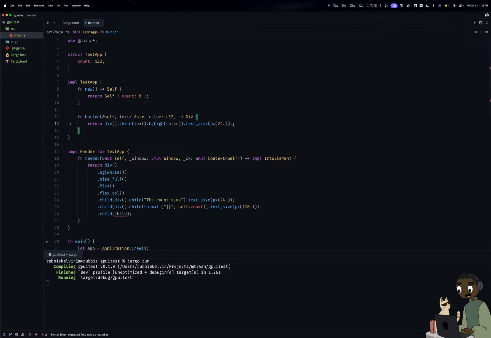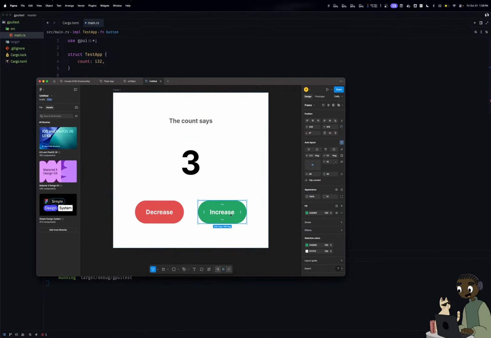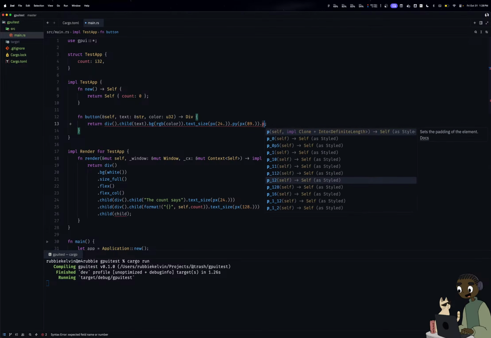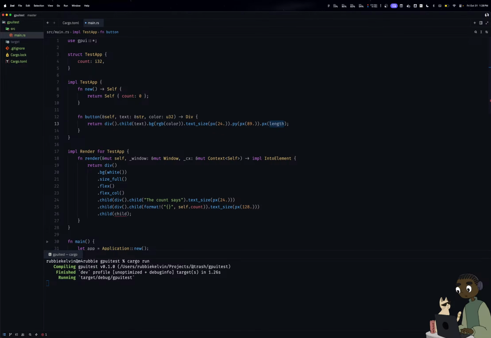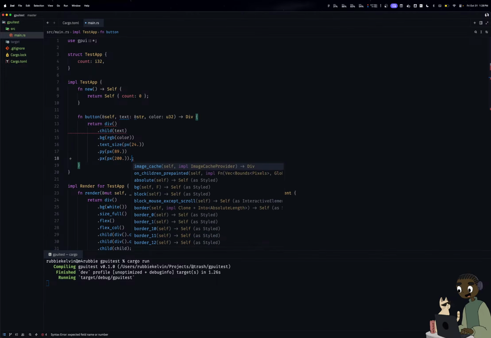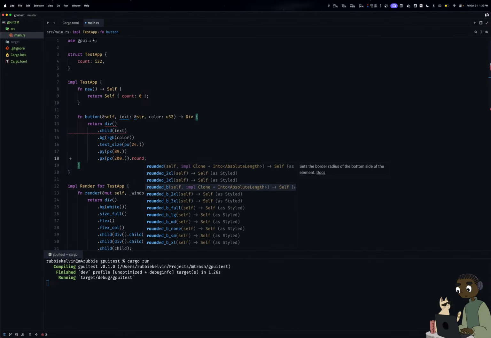That's a vertical padding. PY, PX 8 to 9. And then we have a horizontal padding at 200. PX. Oh no. Yeah, the PX. This thing can get really confusing. 200. Okay, so we have to make it rounded. Yeah, it's rounded full.